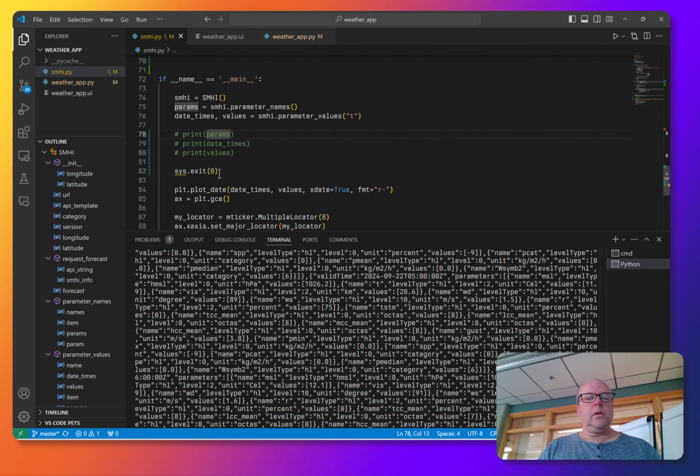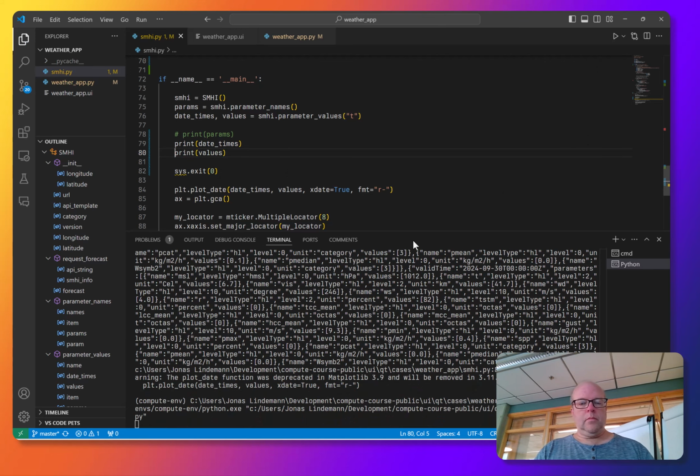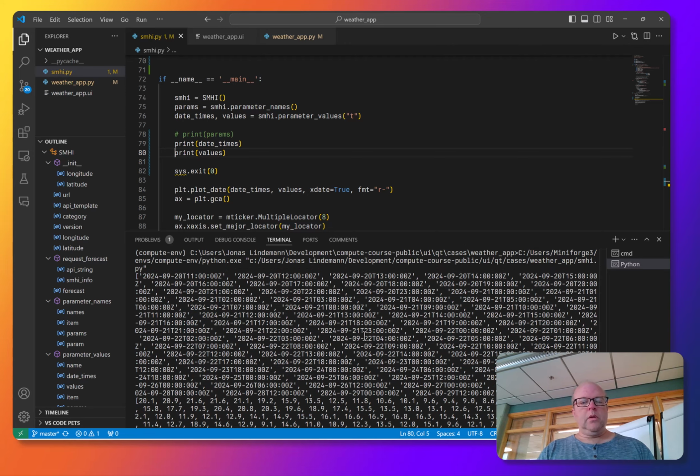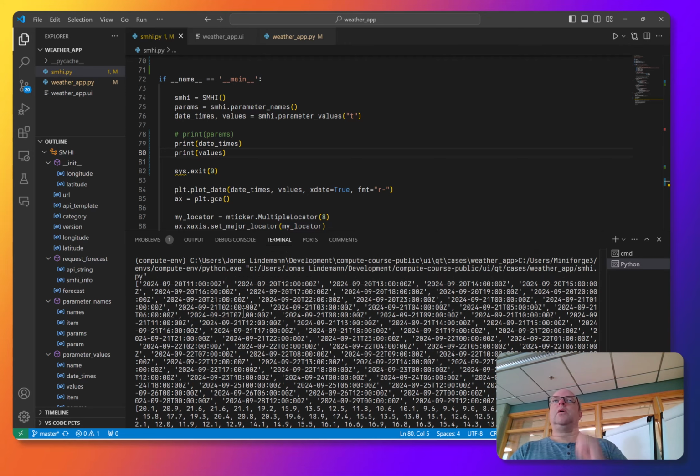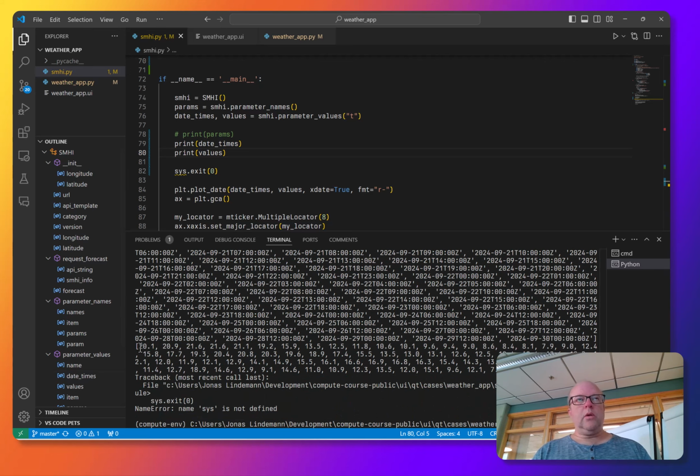we can print the date times here and the values. So you can see here what I get back here is the dates where the data was collected, and I get the values here in a separate list. And now we can plot this using Matplotlib.